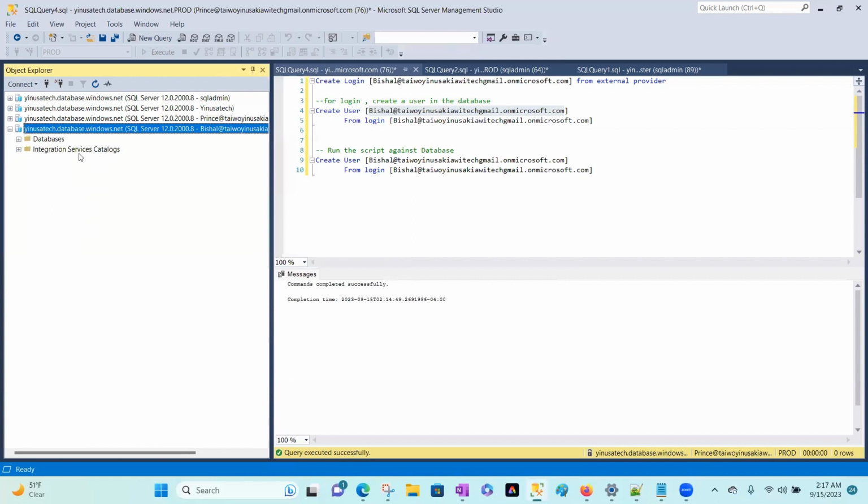Now that we are able to log in, remember, we didn't set Bisha as admin, right? We just went inside the admin to create a user and we created a login, right? So this one that we created right now, we haven't given it any permission.